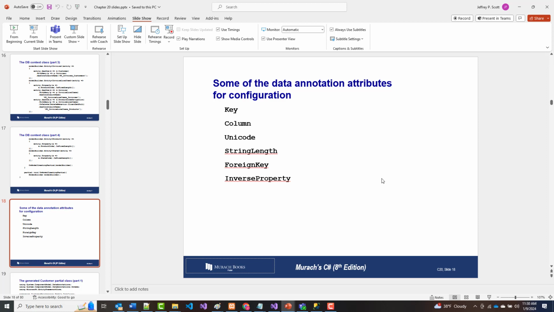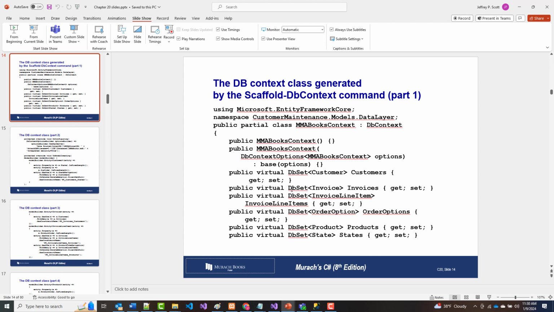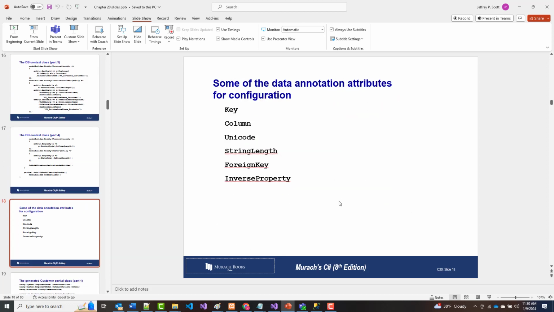All right. Now, when you come in and you start creating tables, and how your table will look, you can add to those some annotation attributes. For instance, you can signify something as a primary key. You can signify something as a column. You can show the different names, etc. you want to use. If you're putting something in there that's a string, you can say how big the maximum size of the string can be. And you can have a foreign key.